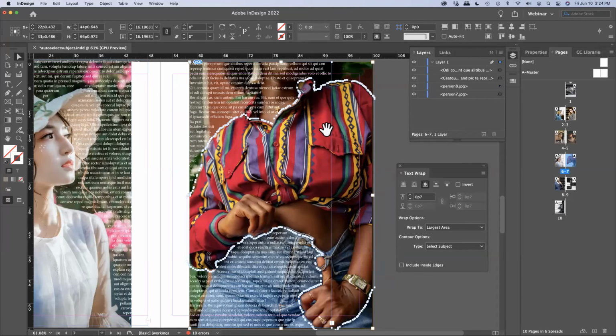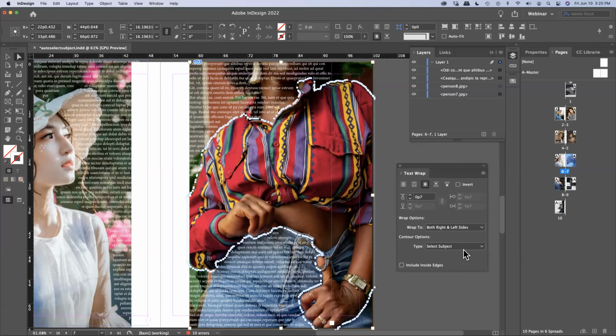And look how the select subject largest area picked that up. That is amazing. Normally you'll get both left and right sides. In this case, because it's so good, it actually selects the main content.